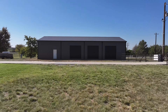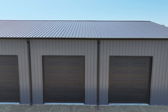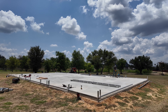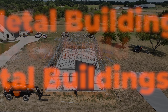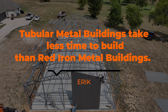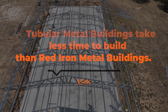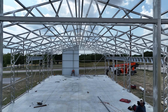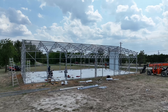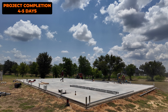Hopefully on screen you can see the architectural plans for what this project will look like in about two weeks with accessories. We should be done with the structure itself in about five days, weather permitting. If you decide to go with the tubular building, keep in mind that install timelines are way shorter than a typical red iron project. In this case, since it is a 40 by 80 wide span, a little more labor is involved, so this project will be completed in about four to five days, weather permitting.